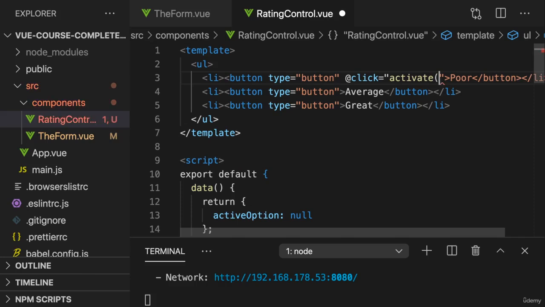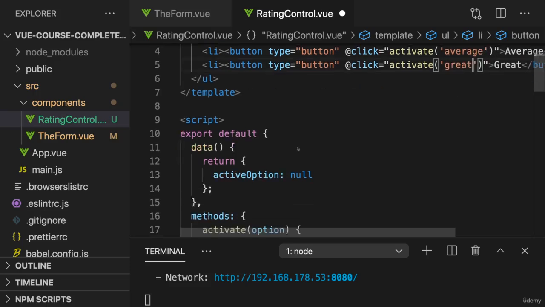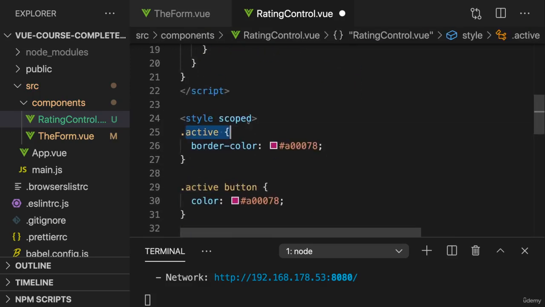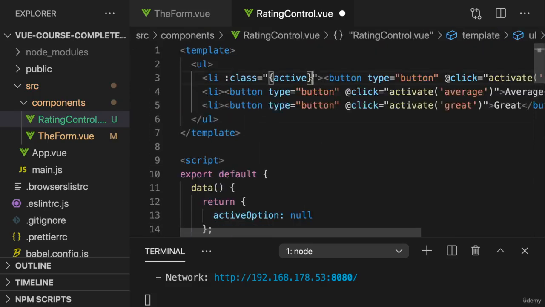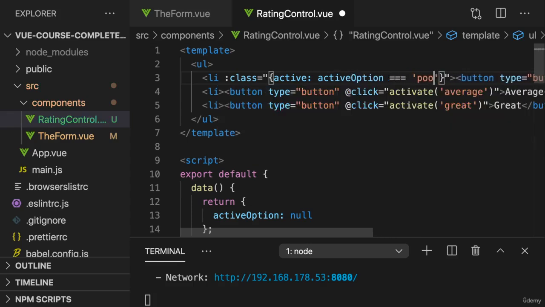So here I call activate for poor. On the next button, I'll do that for average. And on the third button, we'll do it for great. And now we just need to pick this value up and add the styling to the proper list item element. By binding class dynamically and adding the active class, which is the class we added down there, if in this case, active option is equal to poor.